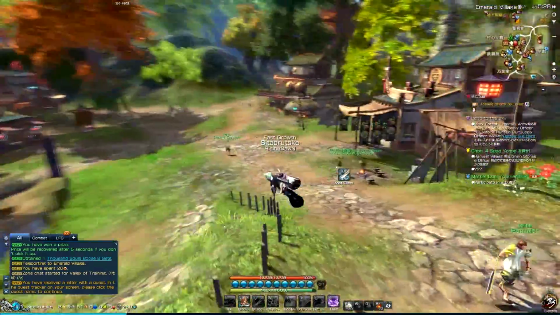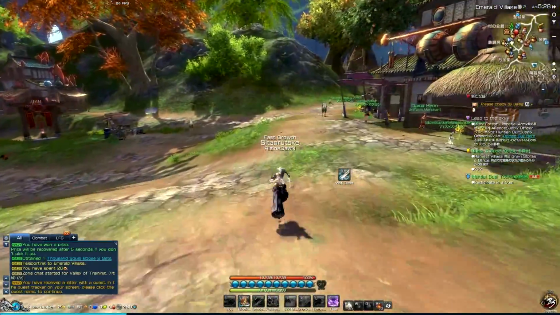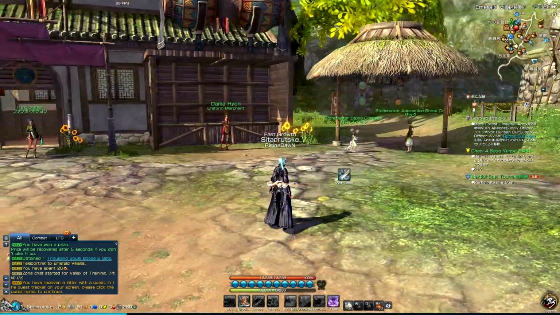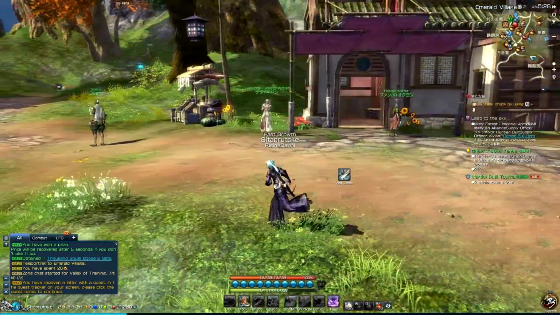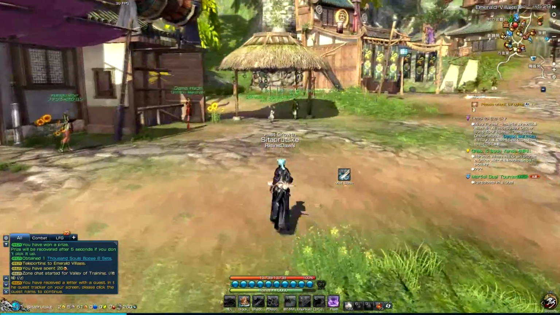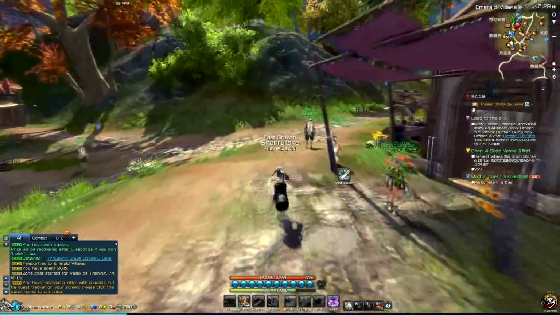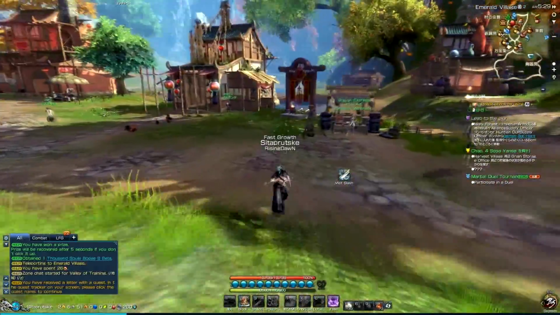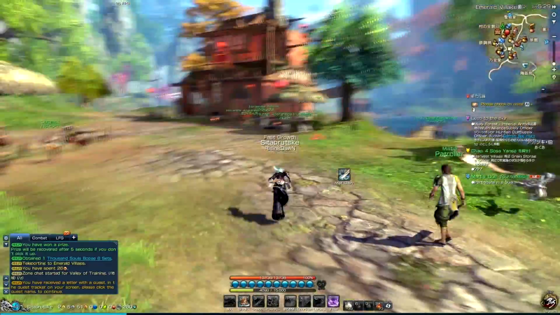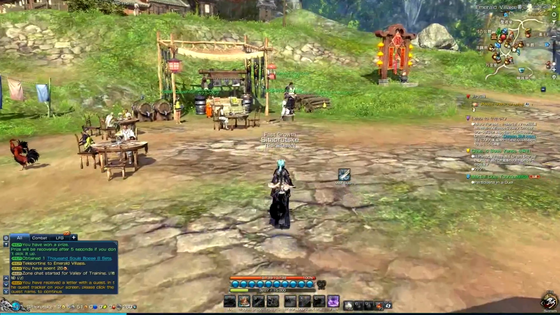As for crafting, in Blade and Soul you can have up to 4 crafting professions. You can have 2 crafting and 2 gathering. The crafts are combined together, the same as the gathering. So here you have the stone cutters. We also have the, where is it? The huntsman, we have the fisherman, and so on and so on.